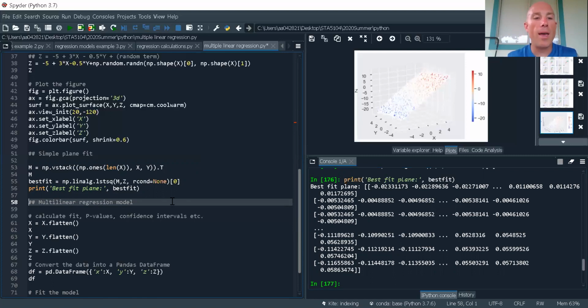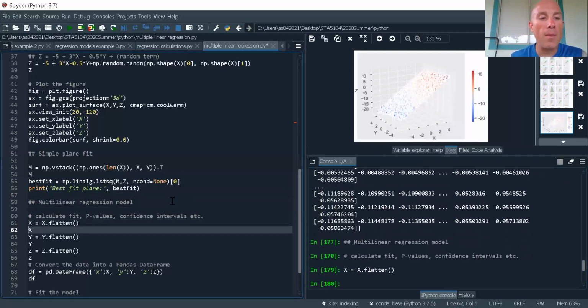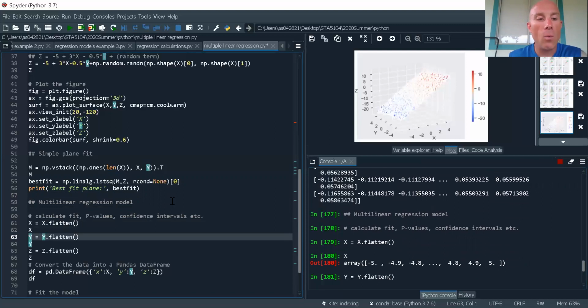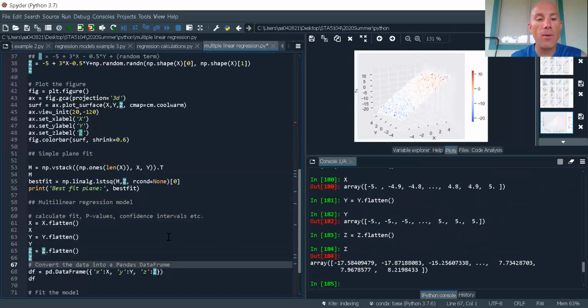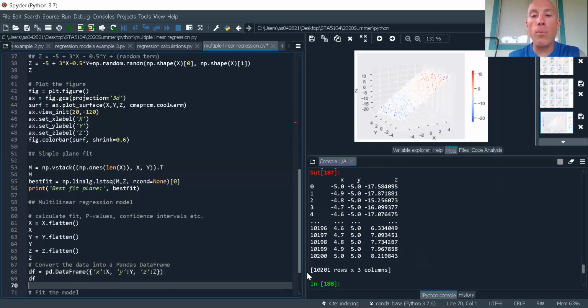All right, so now let's go ahead and compute a regression model. First thing I need to do is make sure that X is in the format I want, Y is in the format I want. So you see that it's a little bit cleaner. It's flattened out. I use the flatten function to do that. And Z is flattened out. All right, so why do we flatten out? Well, the reason is because I have to have it in a format that the ordinary least squares function can handle. So one of the biggest things in data analytics is getting the data in the right format for your goal, for the function you're going to put it in. And the flatten function along with the data frame function is how we set it up.